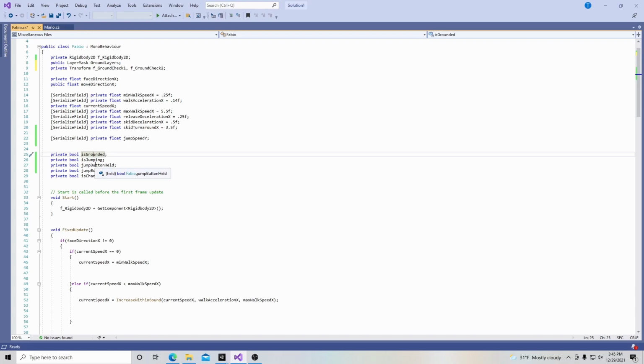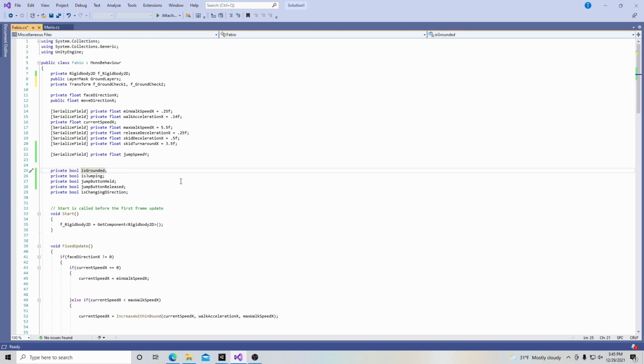We also want to be able to identify when he's jumping, and you'll see in a little bit why that is. If he's in the air, we don't want him to continually jump. So we want to shut off his jumping when he is jumping, so he doesn't keep jumping into infinity. So that's where one of the ways we will use is jumping and is grounded.